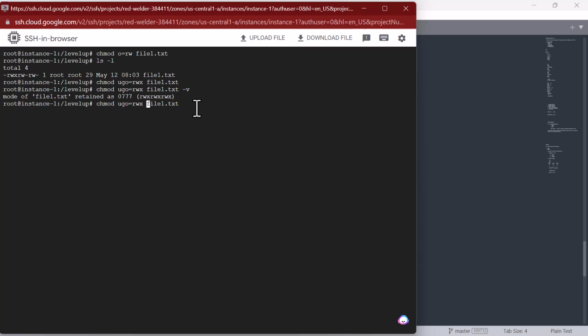So it is already displayed here, right? When I give -v, you see it is showing what the permissions are: read, write, execute, read, write, execute, and read, write, execute. Let us run this also and see. So all the users now have read, write, execute. Now file1.txt, is it a file or a directory? If you see the first character, if it is a hyphen, that means it is not a directory, so it is a file. Similarly, we can give permissions on a directory also.